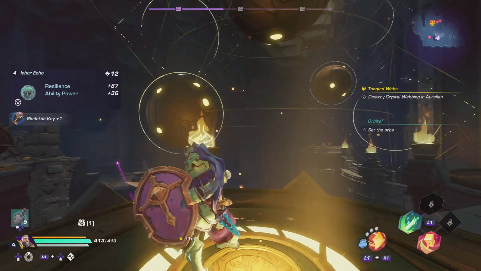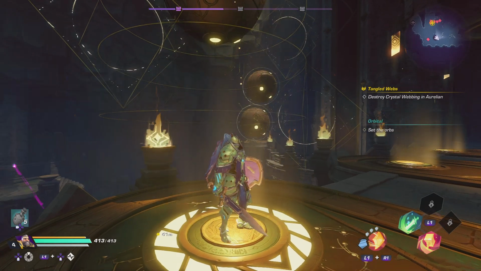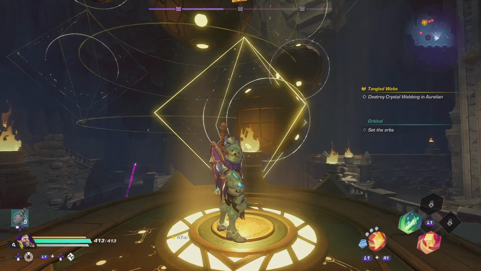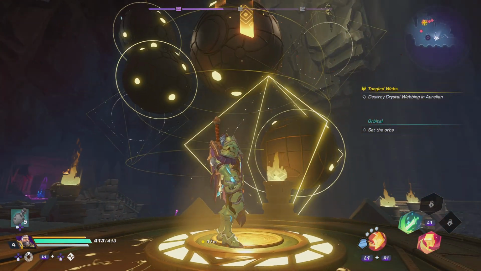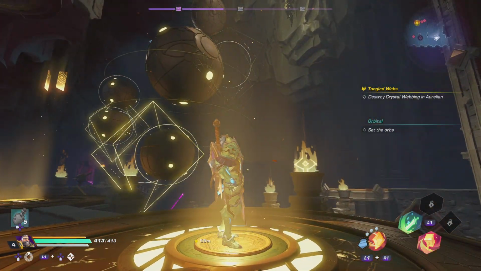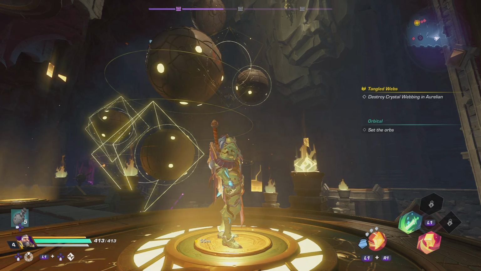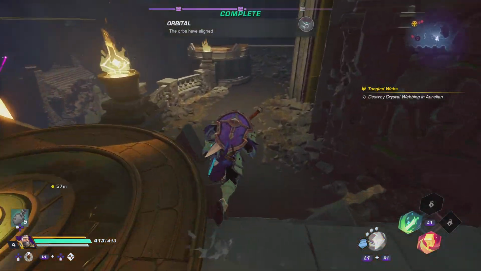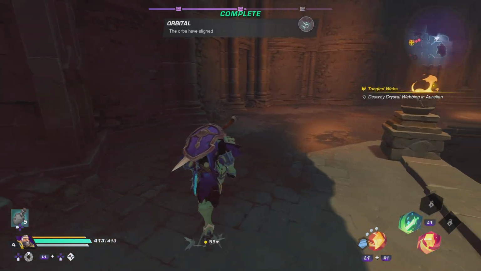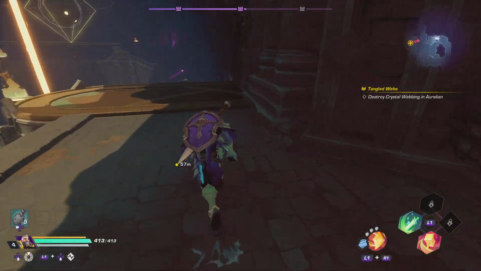Alright, now we can do the puzzle. Just bring this one up around here. You go over there. I use the term puzzle kind of loosely. That'll open the thing at the bottom. Guess they fixed it where there was always a mimic that would spawn there too.